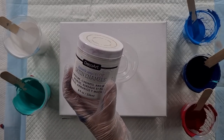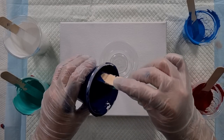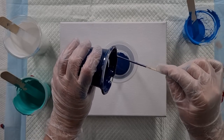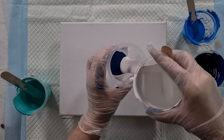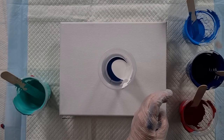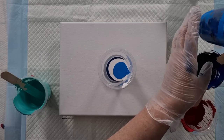Basically I'm using Floetrol for my colors, and then I've put some satin enamels in my white to get a little cloudy effect. Nothing too major - I don't want to overdo it. If you do the cloud effect with too much white it'll just take over the whole thing, so I'm just going to add a little bit of white.